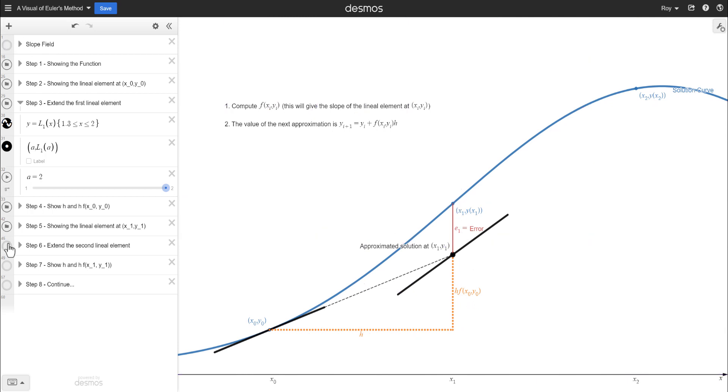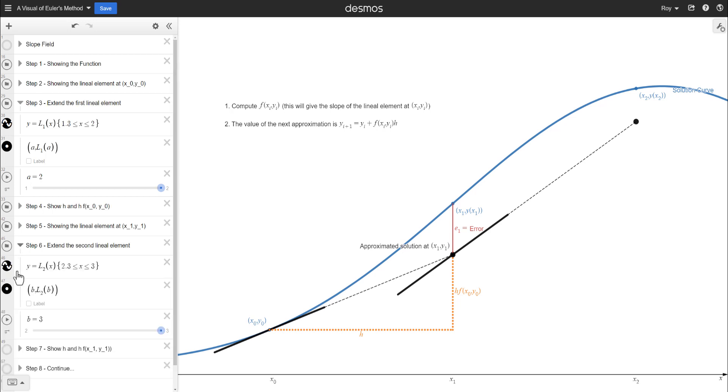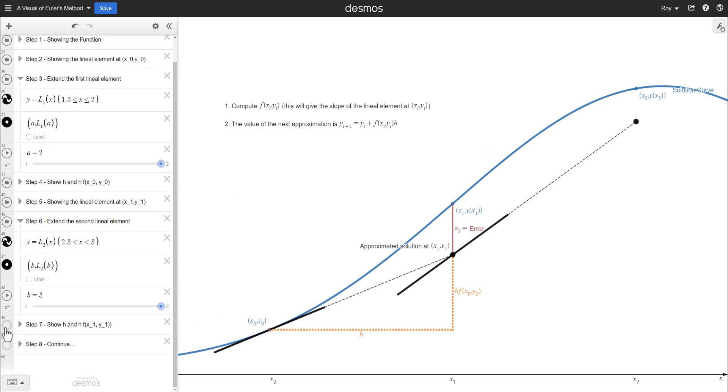And then go ahead and extend that out. Again, I can press play and say, then we fire off a shot in this direction, lands right there. And notice our error. This is kind of an interesting example because the error looks like it shrinks down and actually does in this case. But it's a great conversation piece to talk about the fact that the error can vary as you move through the curve here. And then the process continues.